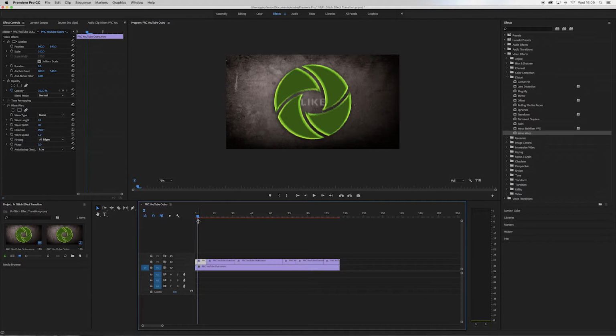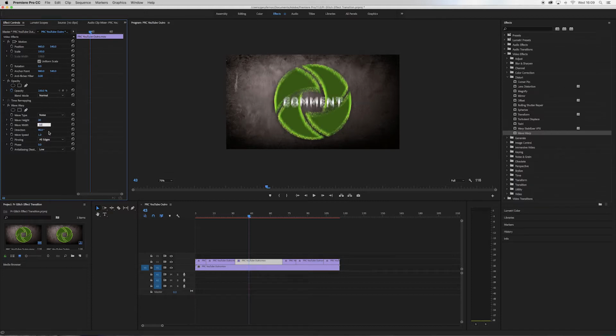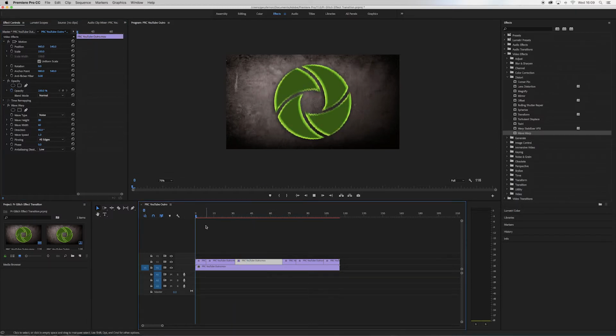So if we leave the first one as it is, let's select a second, let's just change that. So you can change these to whatever you like, so I'll just rattle through these nice and quickly. The key really is to mess about with it until you're happy. So if we just run those first three through, there we go.